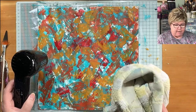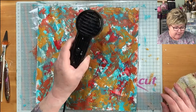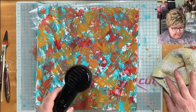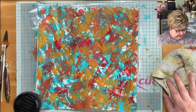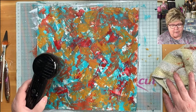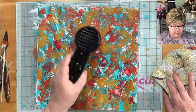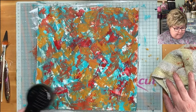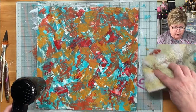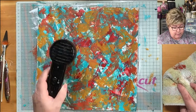I've had to get a new dirty Timmy towel today. Look at it. I couldn't bear to put acrylic paint all on my Timmy towel, so I had to get a secondary, even worse condition Timmy towel. And for those of you that are going, what is she going on about? Well, our leader, Tim Holtz, he pretty much leads the way, doesn't he? Always has a damp towel. Mine's not damp, but a damp towel that he wipes his stamps with. He would wipe this glass mat with, because he's a very, very good demonstrator and very organised.